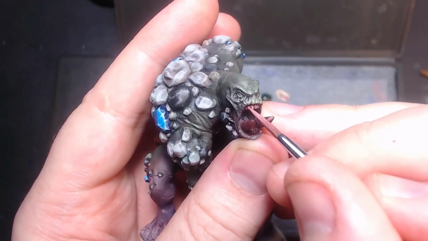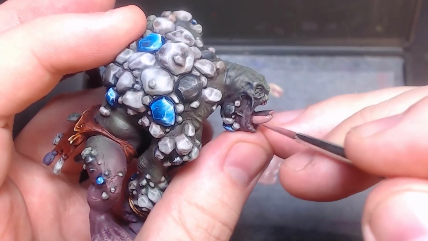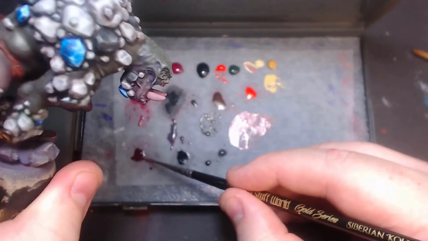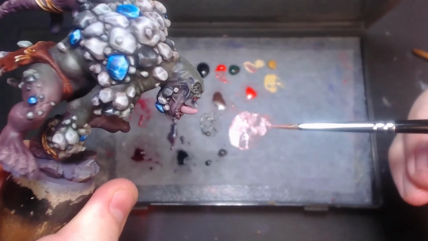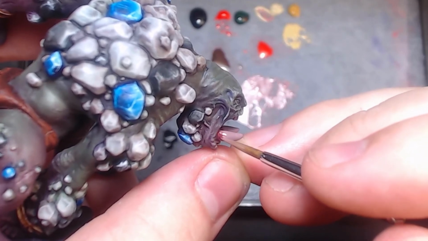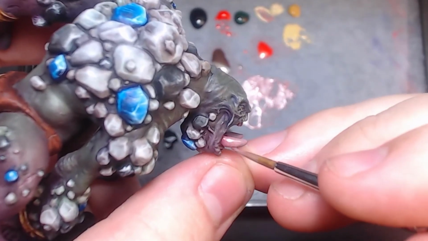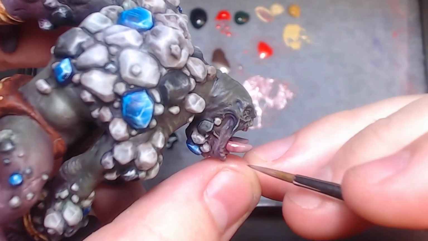For the big fangs, I do a full base coat with that mix first, getting close to the gums but not too close. Because once that dries, in order to blend out that gum to tooth transition, I add some of the base mix without the bone in it to the tip of the brush and loaded brush blend it into those gums, so they transition out from them.